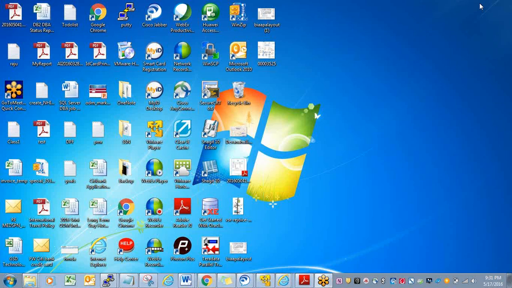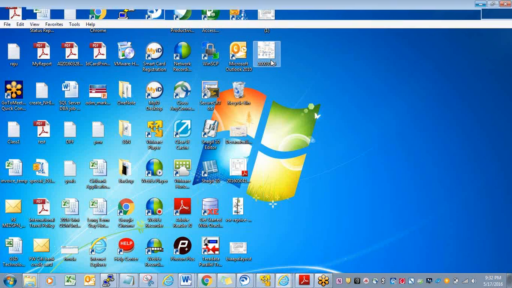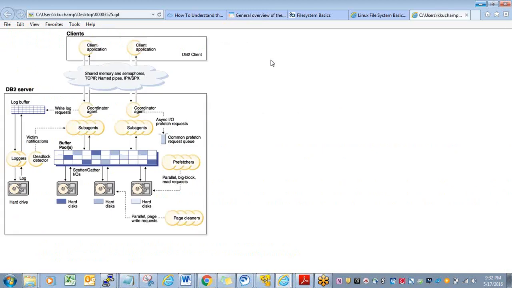Okay, so we'll get started. In the last class, we were discussing the architecture of DB2. I think you already have the links from where you can see the architecture of DB2. Yesterday we discussed a few things, like what a process is.